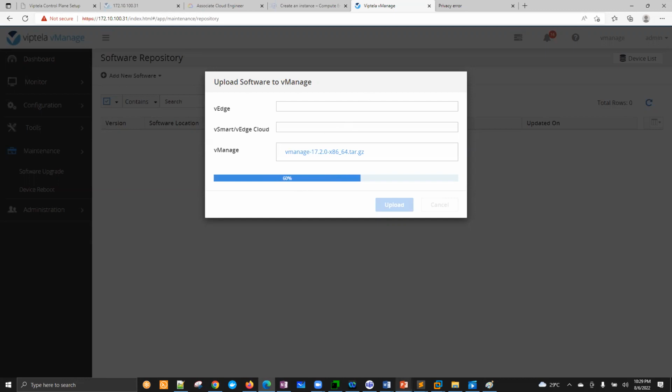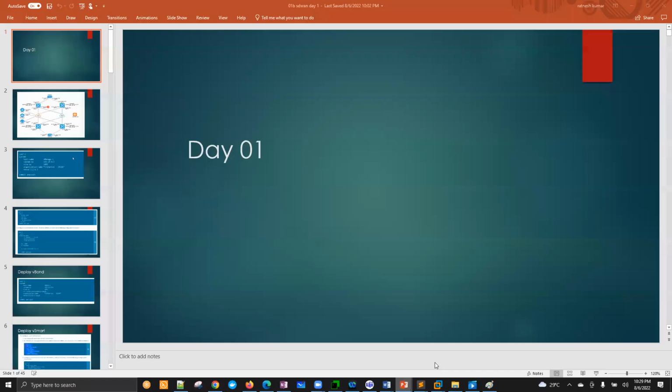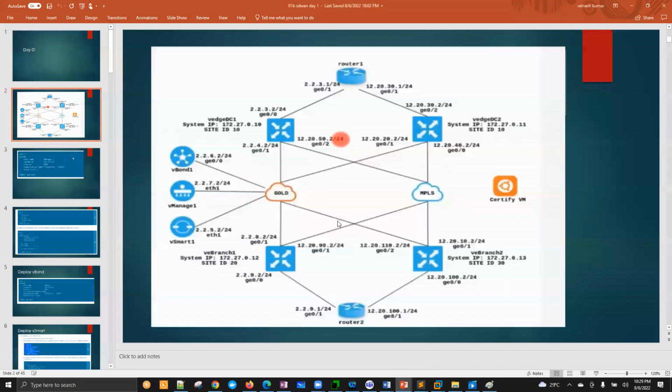It's going on. What I will cover then, while it is uploading, meanwhile, I'll show you that summary, that we are done with the deployment related to controllers. Now we are doing the upgrade for that. Then you can add any number of devices. There is no problem. You can make your lab as big as possible.